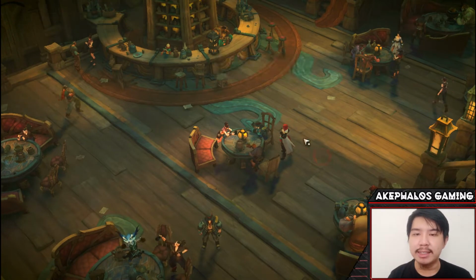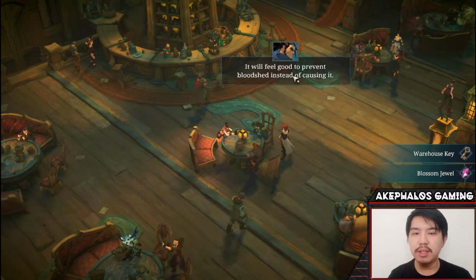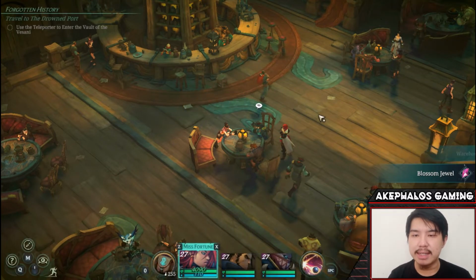Oh, and don't forget these. Warehouse key as well as the Blossom Jewel. Cool. It will feel good to prevent bloodshed instead of causing it, says Yasuo.